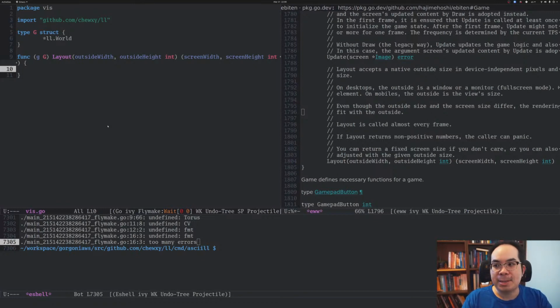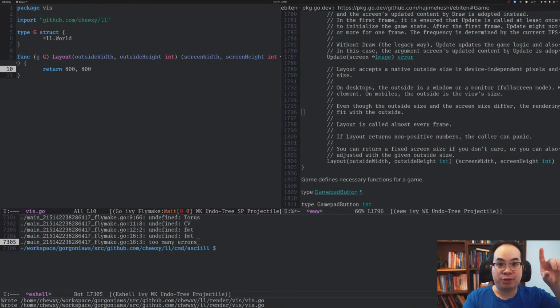And let's see. So what should we do? I'm not going to compute things, so I'm just going to return, let's just say we do an 800 by 800 screen or something. We'll come back to computing the actual screen size, but yeah.